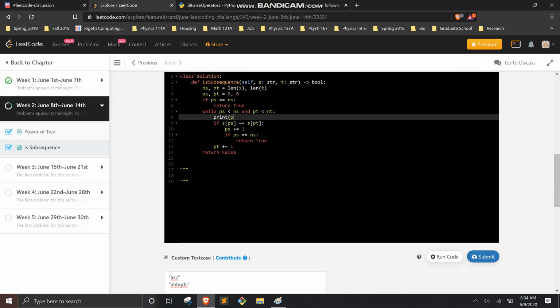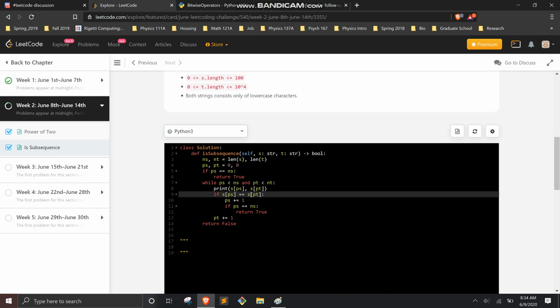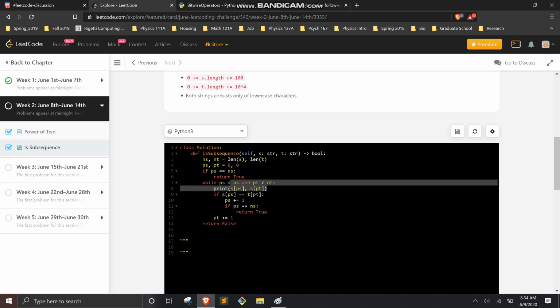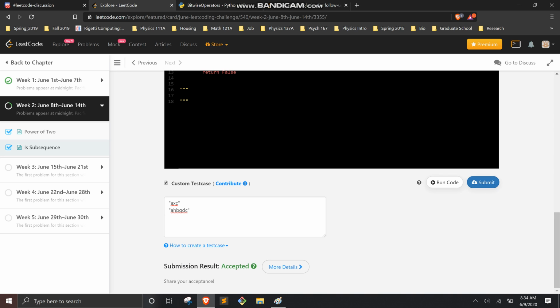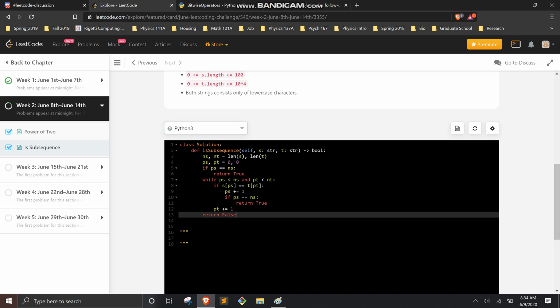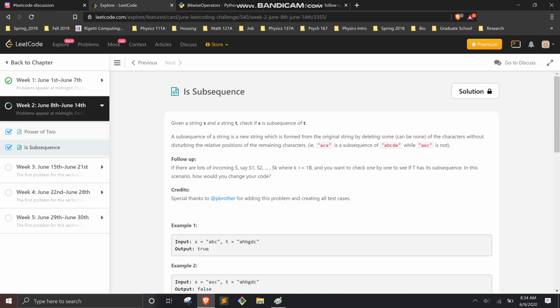But then let's print s of ps and s of pt. So it should be A and A, then it's X and X, because I put s here. That's just kind of a little error. Alright, so that works. Okay, this is a cool problem, just kind of going over two-pointer technique.